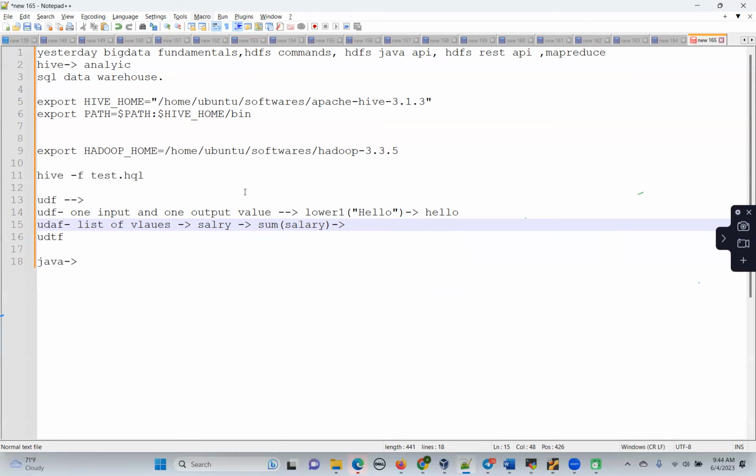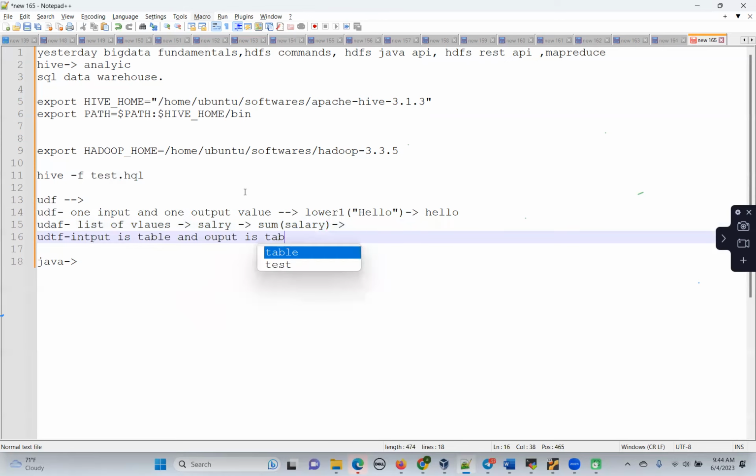Whenever you are writing a UDF, you can write your own custom Java class, and that will create a Java function. Okay. A user defined table function takes input as a table and returns output as a table. So the entire set of rows and columns you give as input, and you get an entire table as output. Input is a table, and output is a table. The explode function is one, and lateral view is there, explode, lateral view. These are the category of UDTF, user defined table function.